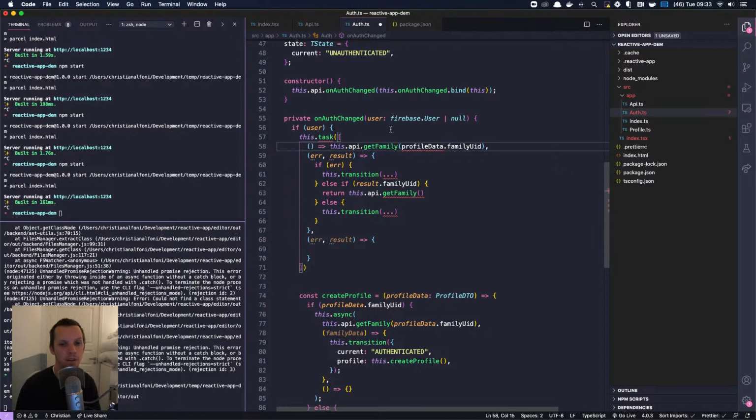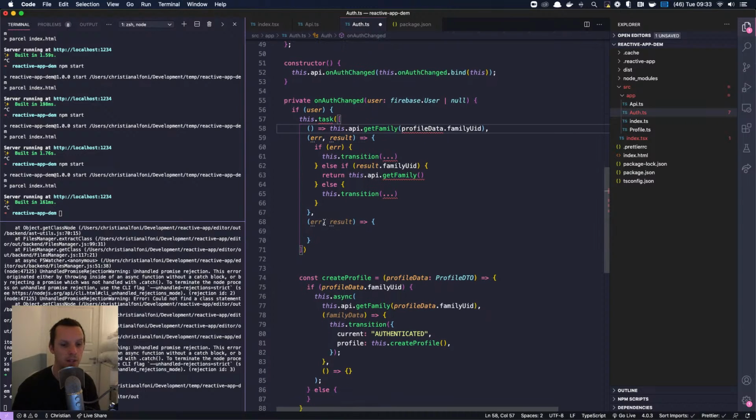So you would even do this: it's an array of callbacks where it moves to the next callback if the other one returns a promise. And then you would create a task.